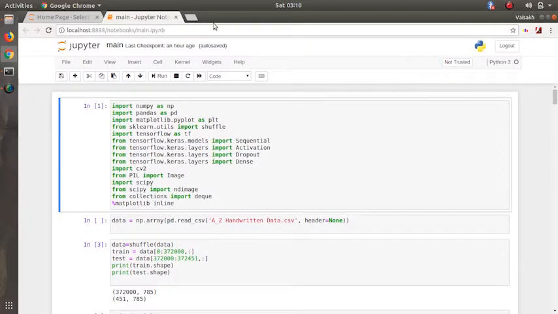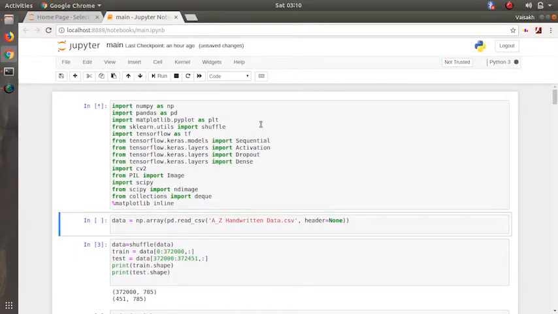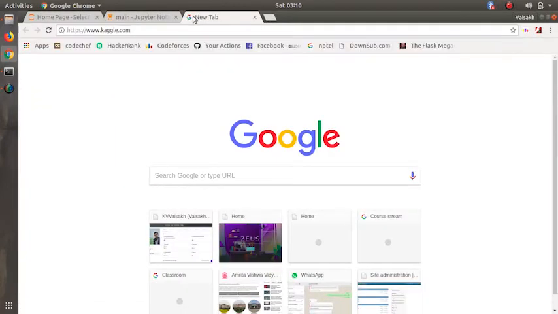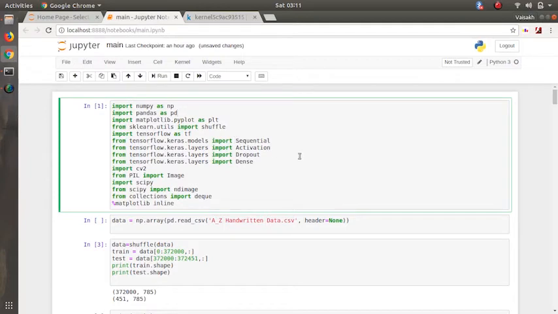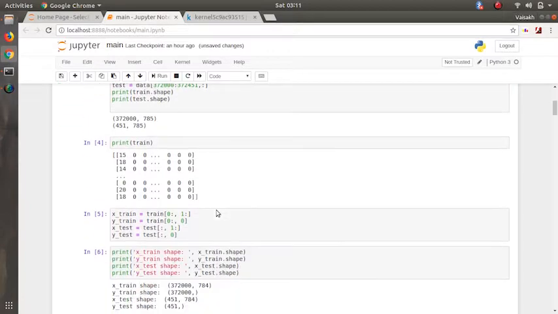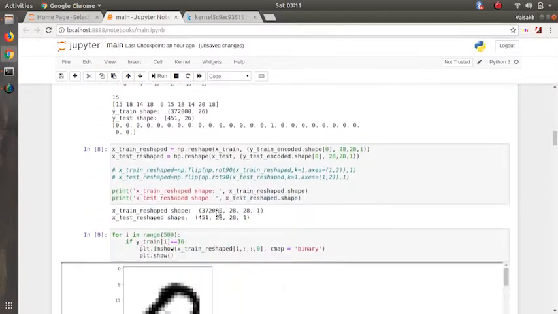So this is the main project, and let us run the import statements. While it runs, we can log into Kaggle. So the import statements have been run. There are different statements for data reading, and various training models are over here.